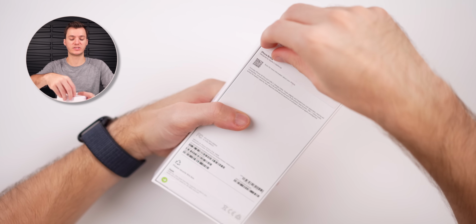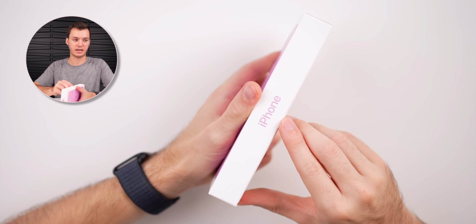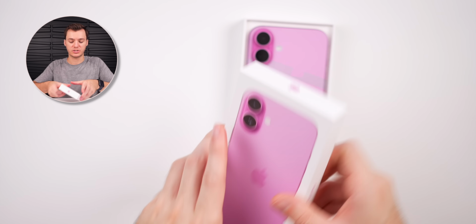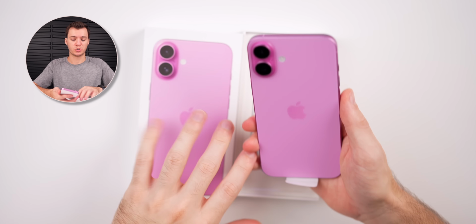So the box, obviously a lot larger because we do have a bigger display here. So you can see the pink matching on the box as well. Definitely a more hot pink than what we saw last year. So let's go ahead and take a look at how this looks in person. And oh man, this one hits you too. This one will hit you right away, just like the Ultramarine.